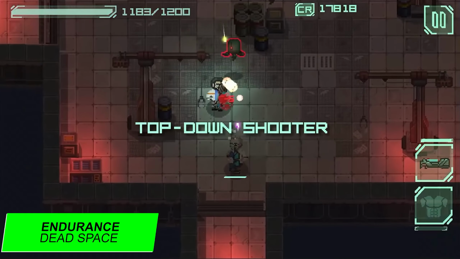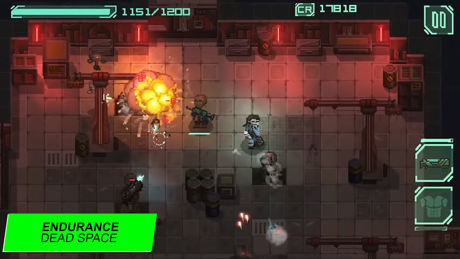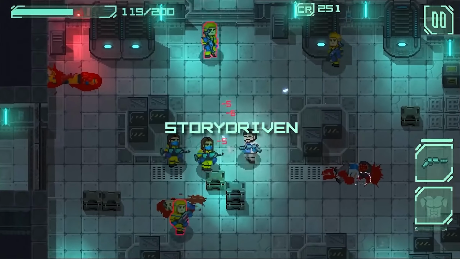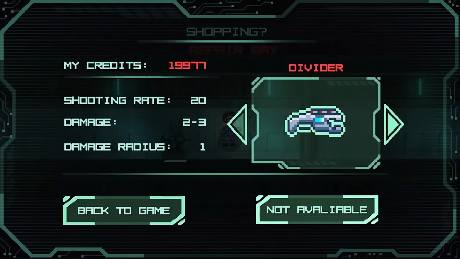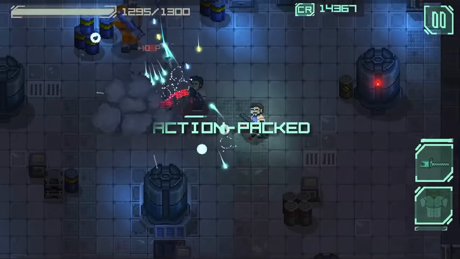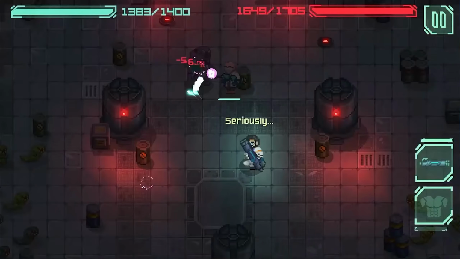Endurance Dead Space is another one of those strategy style offline games that has some really nice quick gameplay movements to it, so I guess you can consider this to be one of the action style games as well. I like the ability to switch between weapons and customize your character to survive.